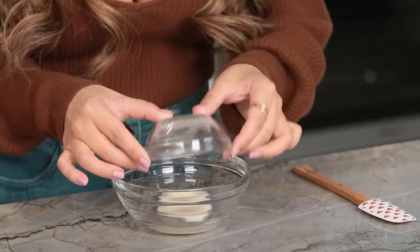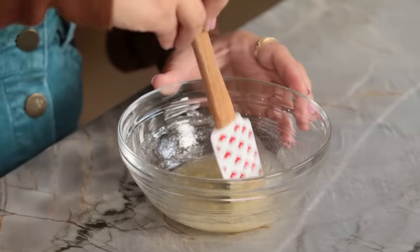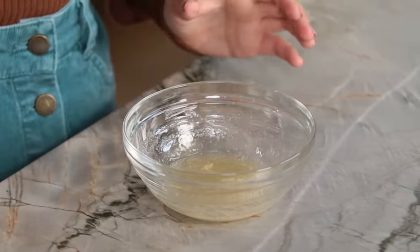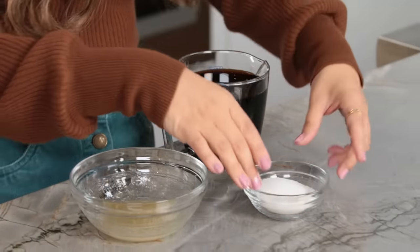The first thing that we're gonna do is bloom our gelatin. So here I have one packet of unflavored gelatin. I'm just gonna pour it into 2 tablespoons of cold water. Mix together with a small spatula. Once mixed, you're just gonna let it sit off to the side, allow the gelatin to bloom. The next step, you're gonna need 2 cups of strong coffee and 3 tablespoons of sugar and your bloomed gelatin.